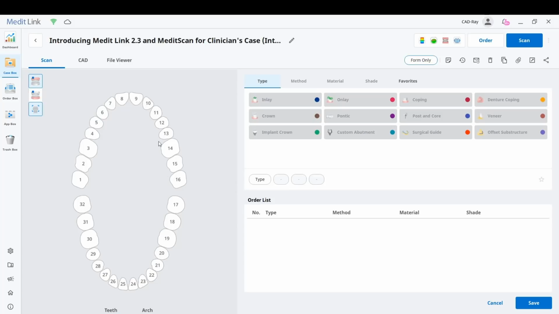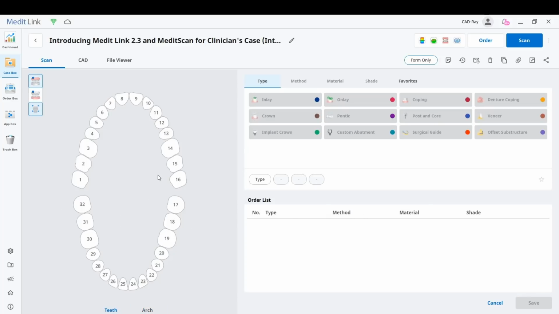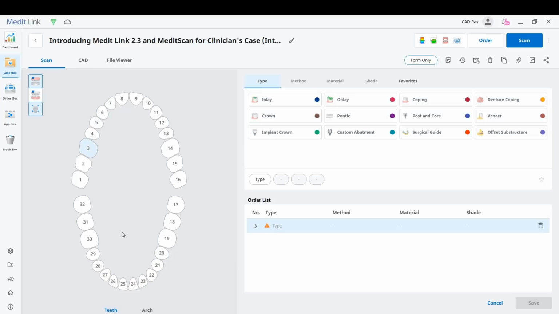Then we've got the teeth and the odontogram that you can toggle between the tooth form and arch form, and then you select the tooth number. Here we have the US numbering system. You could easily change it to the international numbering system if you want. And we can click on the upper right molar. Once I've selected that, I have to choose what I'll be doing for this particular case. So let's say we're doing a crown.